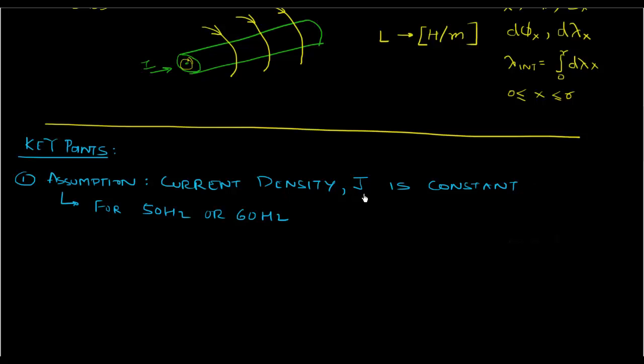If you remember from skin effect, the current density depended on the frequency. So at very high frequencies, yes, you need to take skin effect into consideration. But at lower frequencies of 50 or 60 Hertz, at which most power systems operate irrespective of where you are in the world, you can ignore the effects of skin effect. So for 50 or 60 Hertz, skin effect can be ignored, and therefore we can get away with making that assumption.